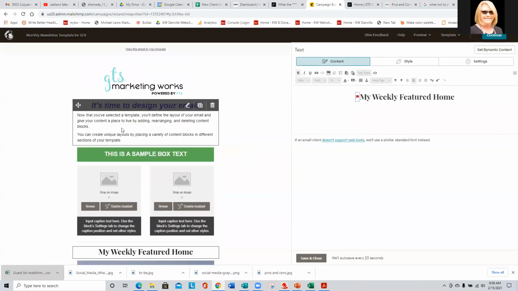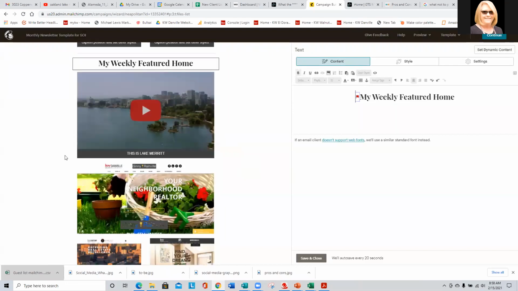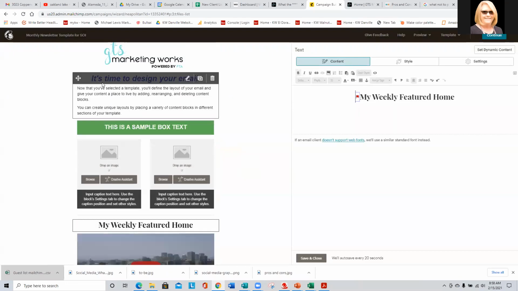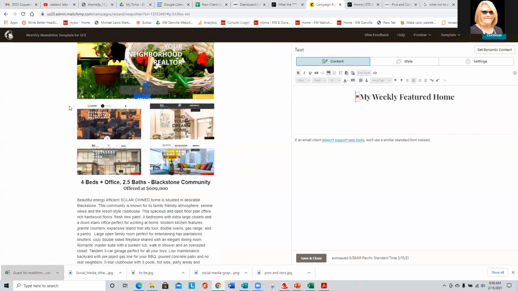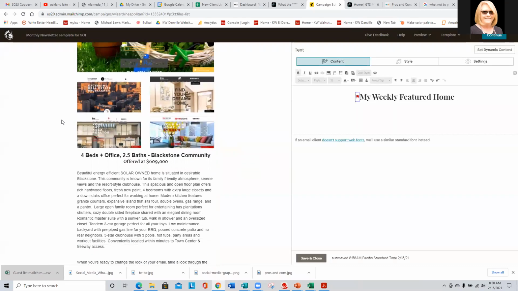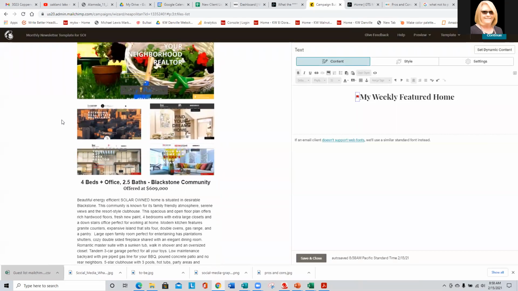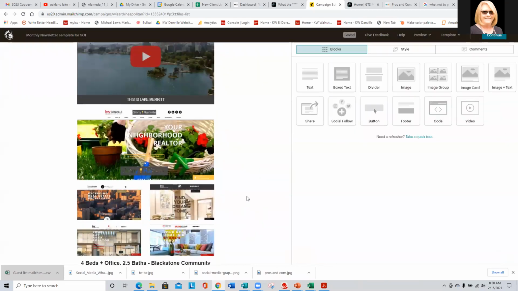And then I'll go up here. Well, I guess I don't have it anymore. That was on the other one where I have my table of contents and I could add an anchor. So we're kind of running out of time. Do you guys want to learn more about this, or do you think you kind of get the gist of it? It's pretty simple. And the fact that you're really just dragging these over.